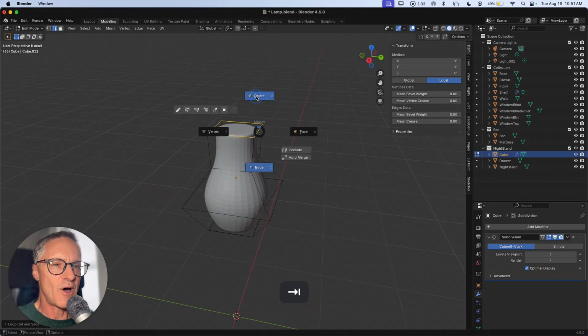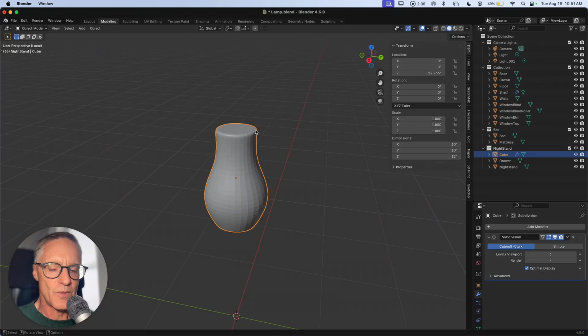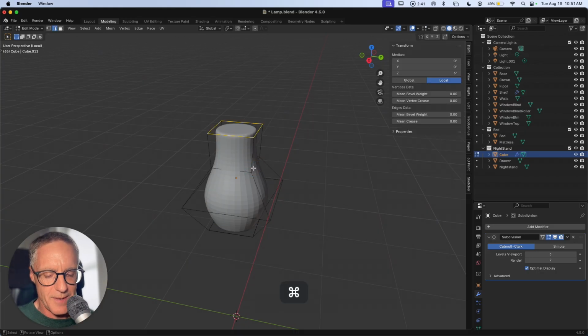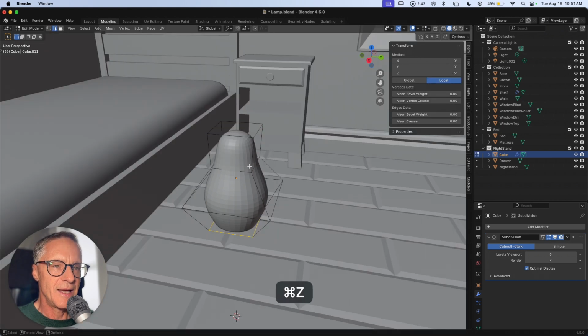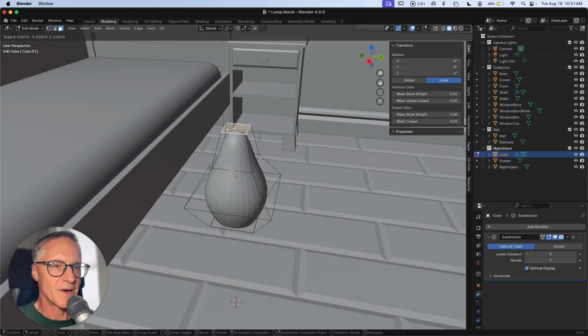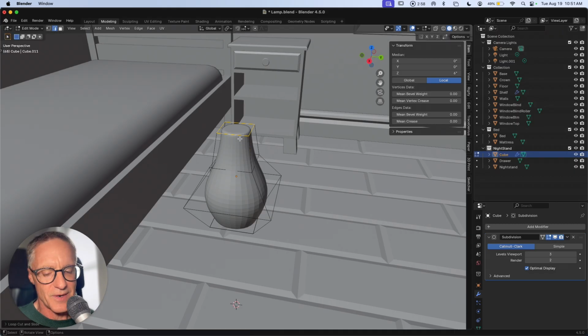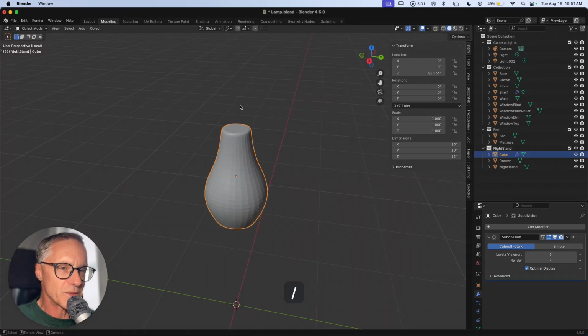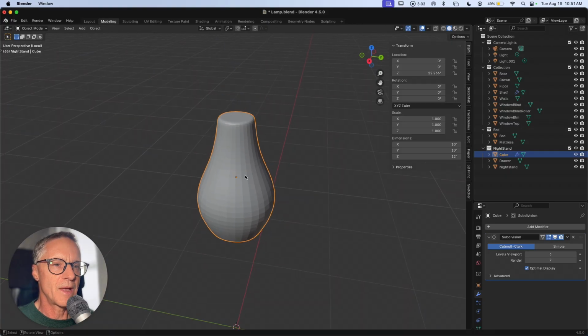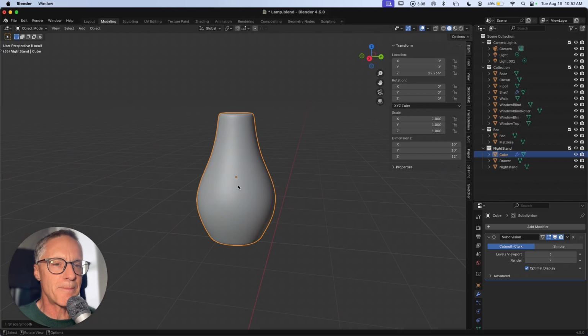So I'm going to tab back into object mode. You know, I think I want that top. I'm going to go back into edge mode, do a Command Z. Now I'm going to select the face here, this top face. I'm just going to scale that in just a bit more. Something like that. And then I'm going to add the edge loop. I like that better. Okay. So back to / we'll hide everything. Maybe we'll shade this smooth. That looks good. So that's the base of our lamp.